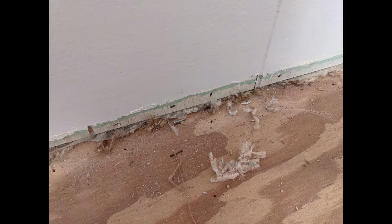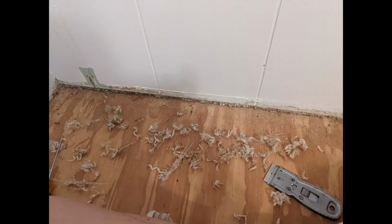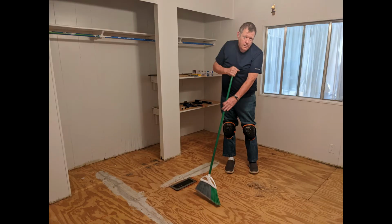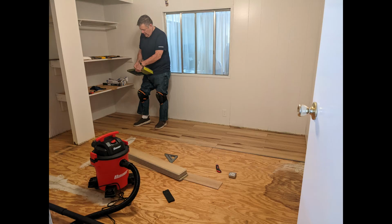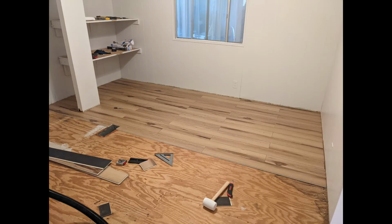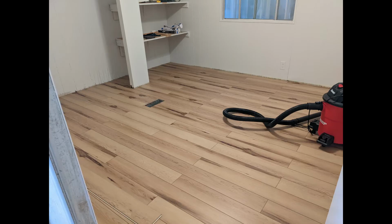But then once we got the painting done, we had to pull out the carpet and, of course, peel all of the little paint pieces off the wall. But once that was done, Tim was cleaning up and ready to start laying the floor in that room. And here you can see he's already at it. He worked for an entire day tirelessly laying the floor, and it just made such an improvement right away and made the room kind of come to life. And here it is all laid down.